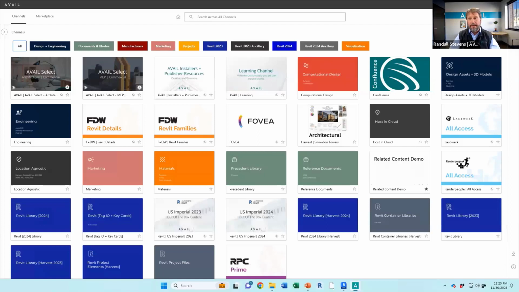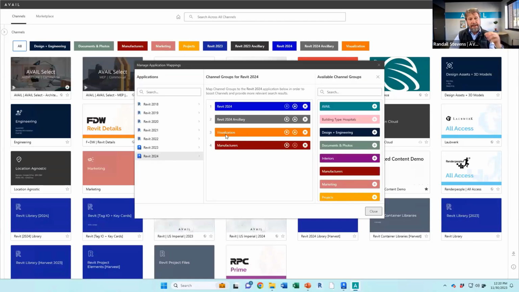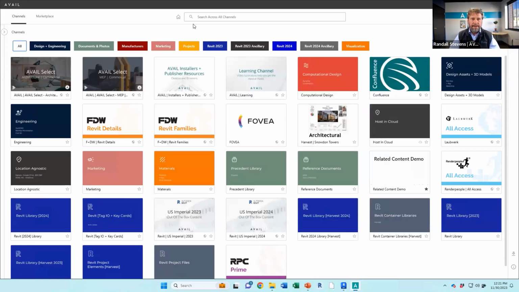And then just real quickly, the other feature that was a companion to that release cycle was what we call application mappings. So now you can, from specific applications, decide which channels to put focus on. So when searches are performed, and I'll show you this when I'm demonstrating, here I am in Revit 2024, which is what I'll be demonstrating from. Instead of searching across all of these channels, what we would call a global search, we will still do a search across all the information, but we're able to bring back search results in a very focused way through these application mappings. That's a great new feature and very powerful as you begin to use it to put focus on what's happening inside the search.